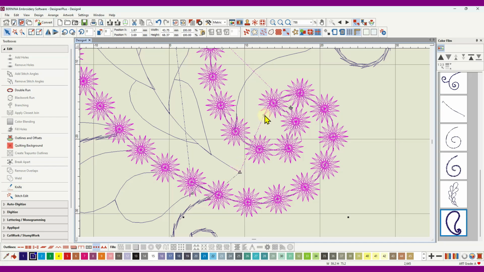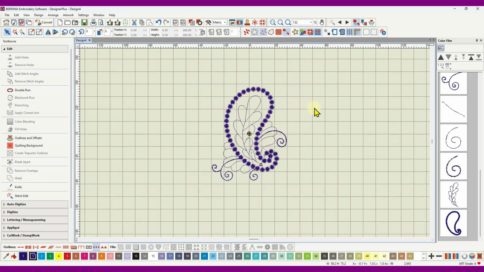You don't need to change the thread in your machine, you can still stitch all in one colour, but it will force a tie off here, and that means you won't have a jump stitch under the candle wicking. This jump stitch here is also going under the candle wicking, so would be difficult to remove afterwards as well. So you would have time to, when this stops after you get to the end of this part, trim this one as well, if you have a machine that doesn't trim. Okay, most machines these days trim.